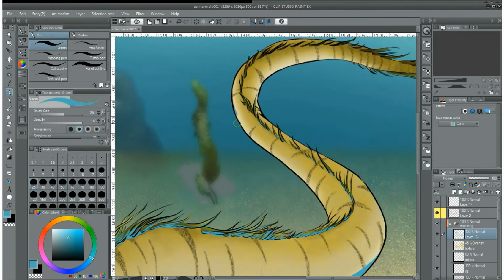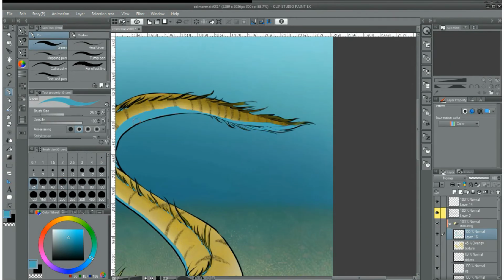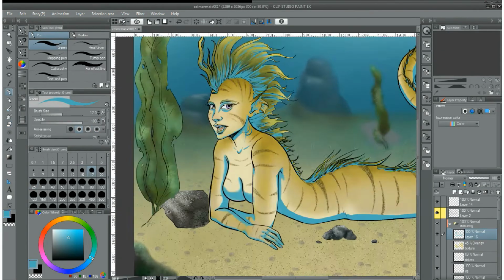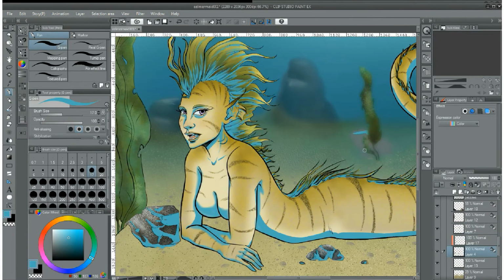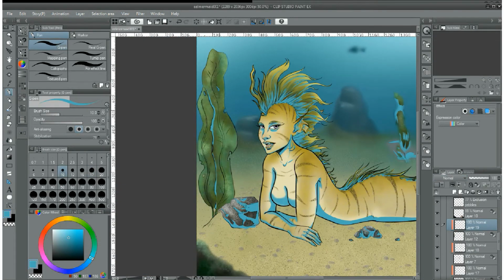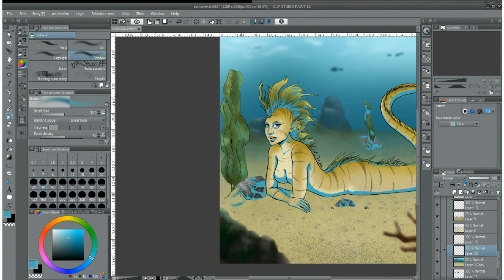And I have to say that this is one of my more common ways to do shadows, is to choose a colour and then change the layer to multiply. And I really like it. I learned it a few years ago just watching YouTubers, actually. I can't remember who I learned it from, but I think it does a really, really nice job of tying all the elements together, using the same sort of colour of shadowing.